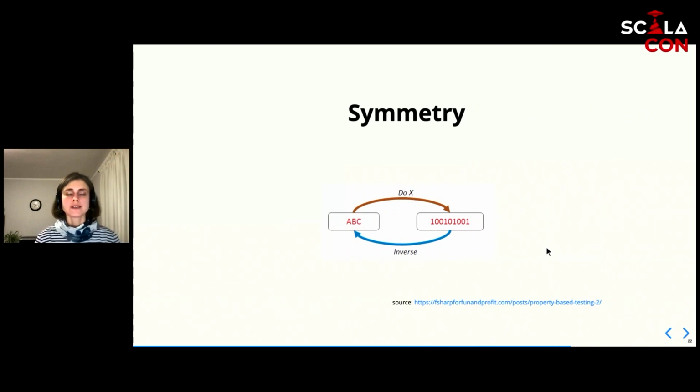And another pattern is symmetry. So sometimes you have the opposites somewhere in your project. For example, maybe you have serialization and then deserialization. Then you can test those two processes together and just compare that at the end. You have the same as at the beginning. Another example could be inversing a list.